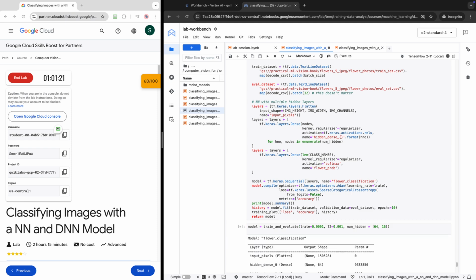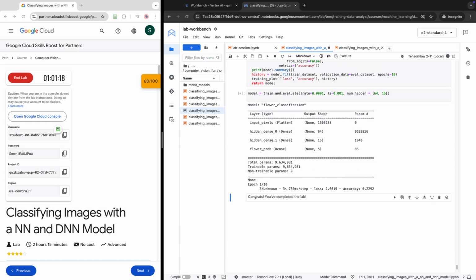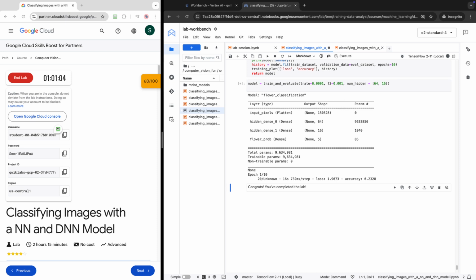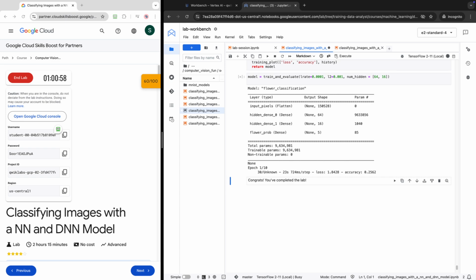So let's run this model. Now we can see flower classification has started, and the hidden dense layer has about 9 million parameters. Again, I will pause this, and once all the epochs are completed, I will show the results.